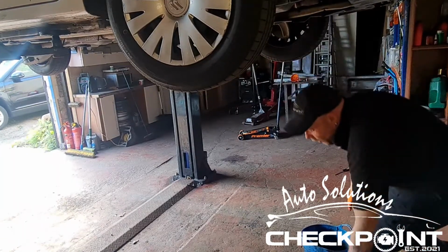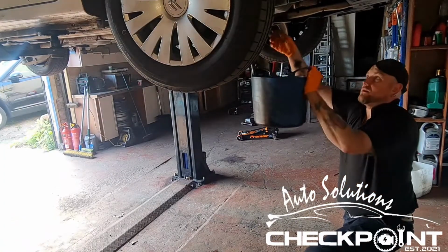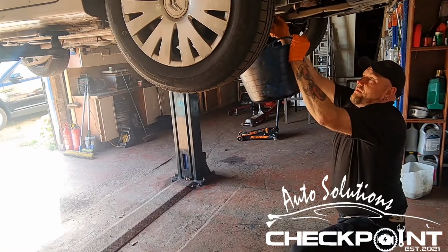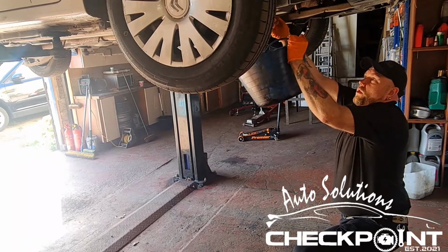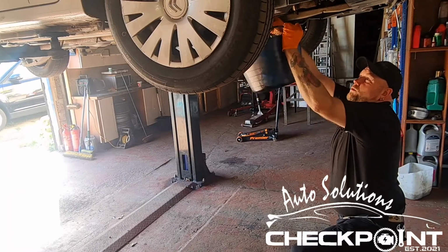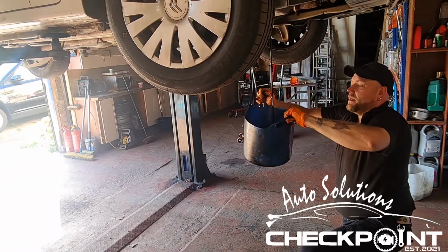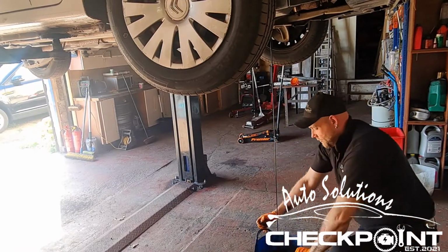Doing stuff like this, always veer away from using electric ratchets and things like that, because you can thread things very, very easily, or also round the tops off them if they're on too tight. I've had occasions where I've went to service a vehicle and King Kong has obviously tightened things up, and I've run into difficulties when it's came to doing the work.